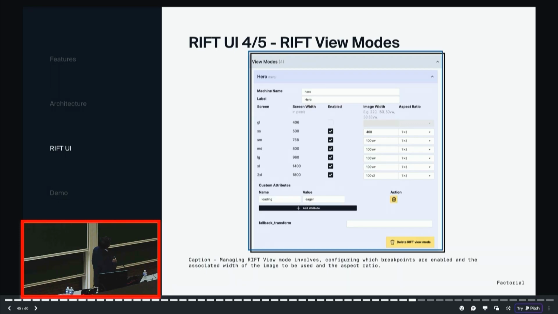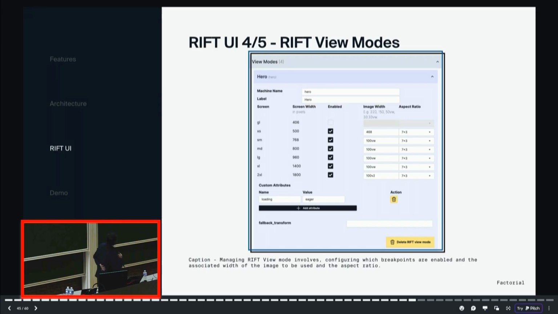And then, okay, there is a mistake. This is a typo. Please ignore that. And then you select the aspect ratio to be used on those sizes. And so that's the main settings. And you can also give some extra attributes like loading eager, which tells the browser to download these images as soon as possible, because this is a very important image. For example, this is something you would use for a hero image, which is shown in the viewport.